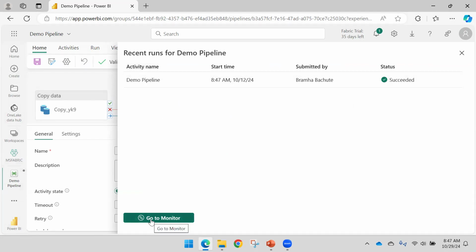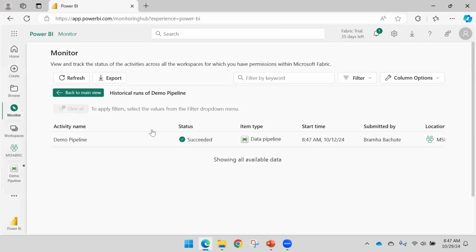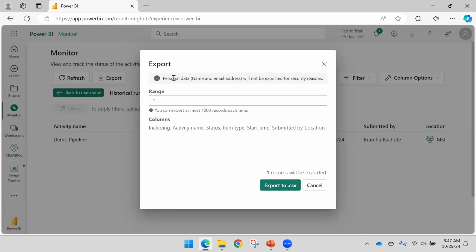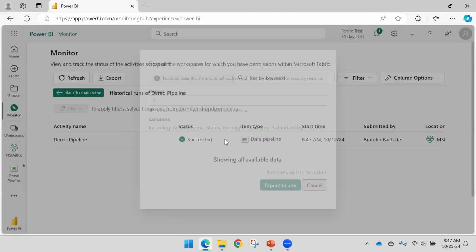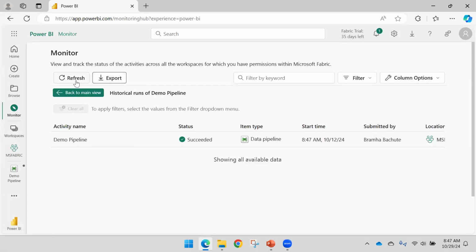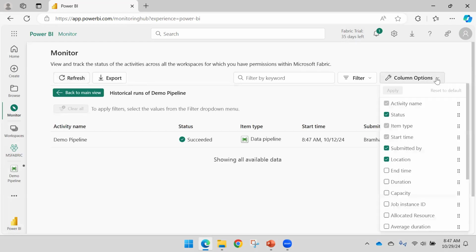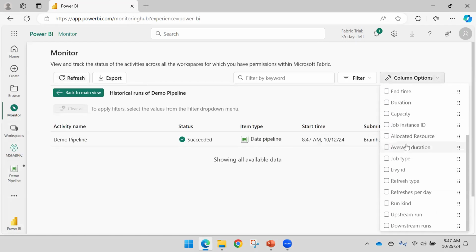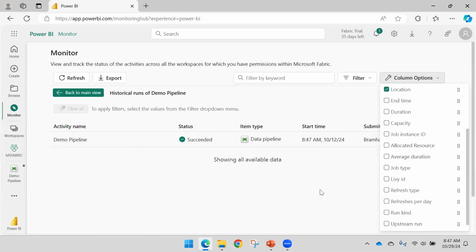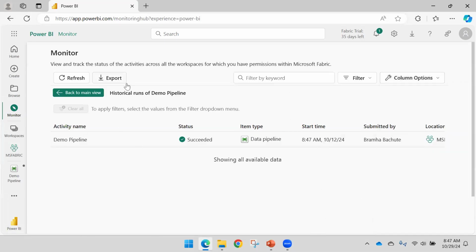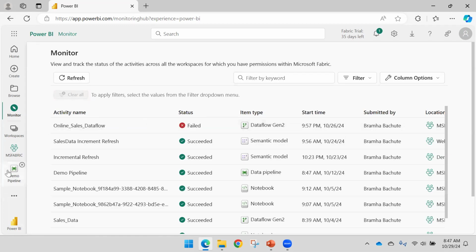If you go to the monitor, you will be able to jump, and here you can see the list of activities or pipelines or data flows that have been executed. You will be able to export this into CSV file format also. Then you can define what kind of columns you would like to see here. So this is the monitoring.